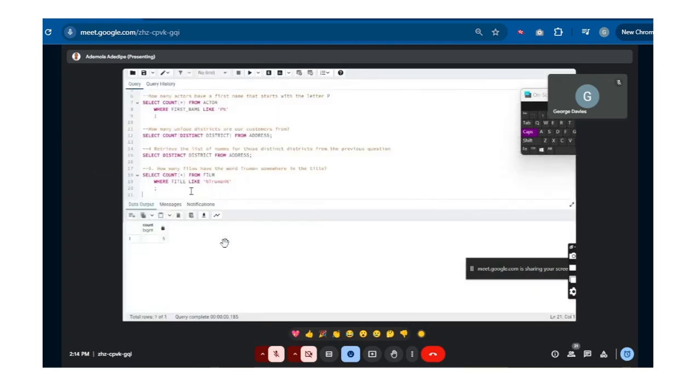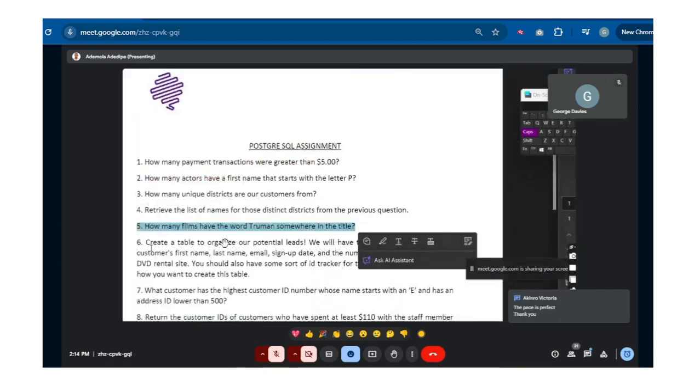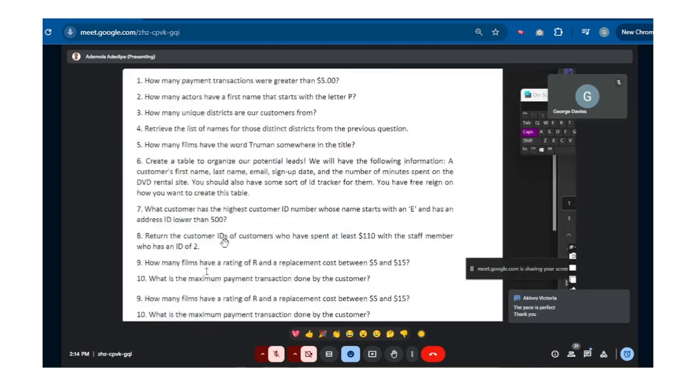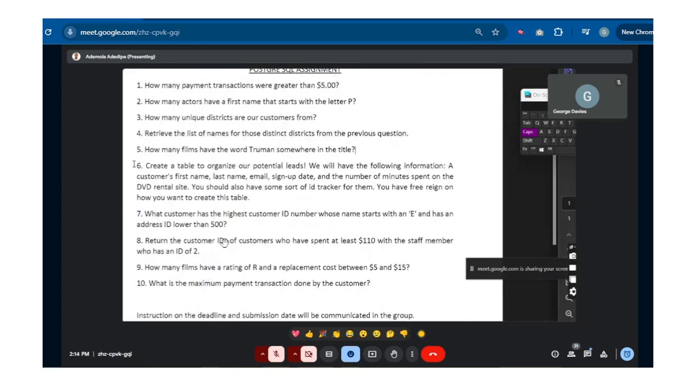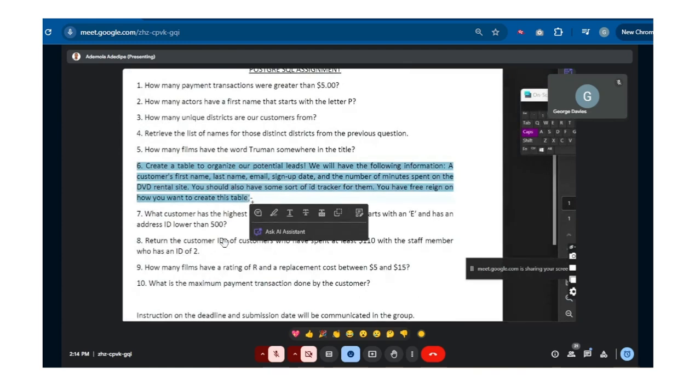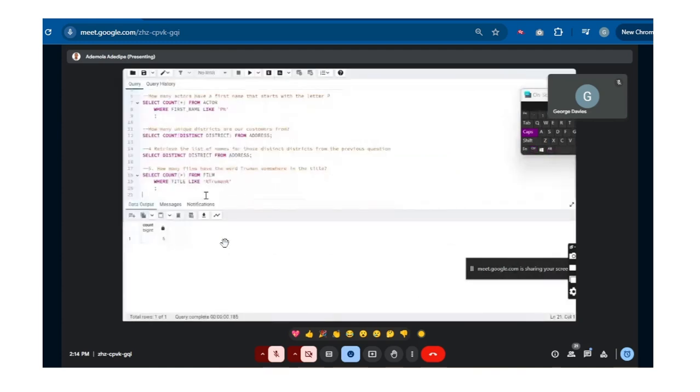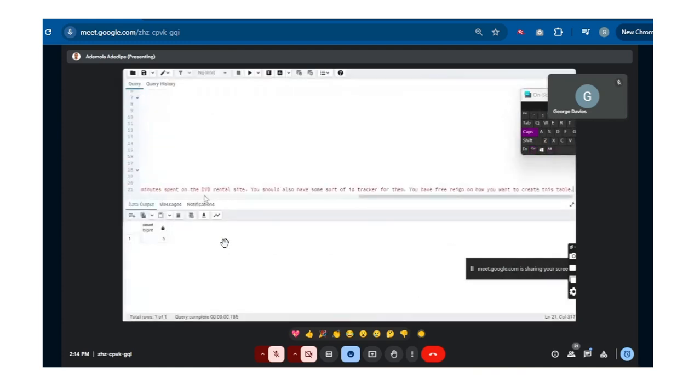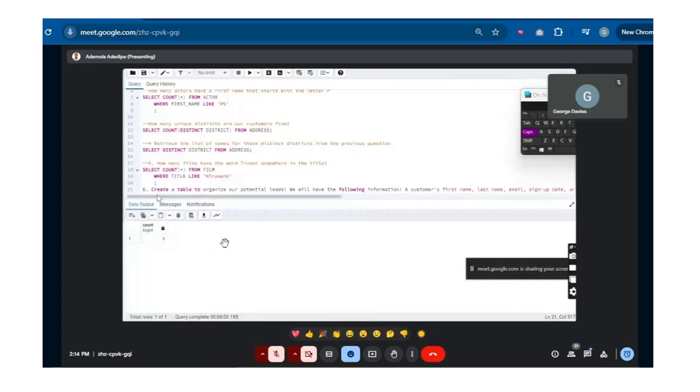So, number 6. Okay. Now we have to create a table. Let me copy all this. It's kind of long. Okay.